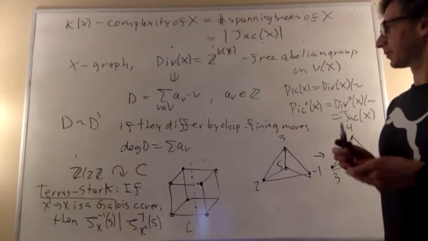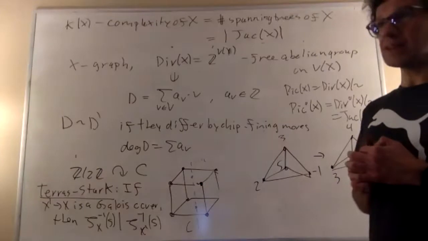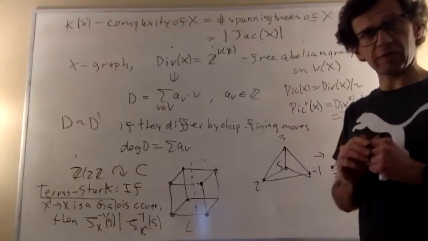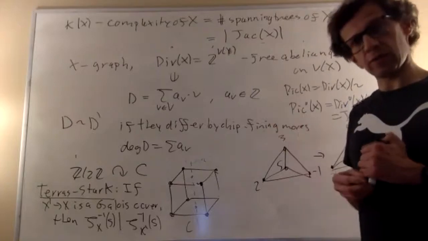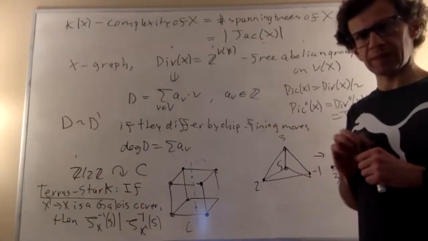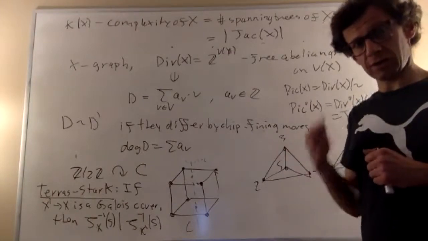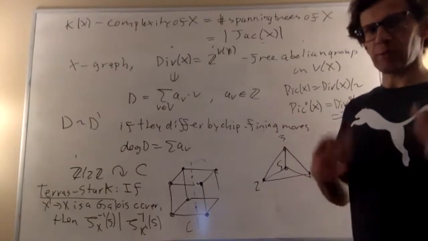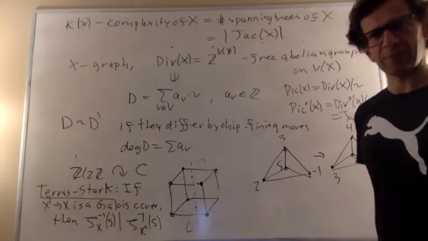So is the Jacobian supposed to have some sort of geometric structure? So yes, you can consider graphs with edge lengths instead of just having edge length 1 everywhere. And in that case, if you have a graph of genus g, that is to say its first Betti number is g, the Jacobian is a real torus of dimension g. Whereas you might know that the Jacobian of a Riemann surface of genus g is a complex torus of complex dimension g. And it's what's called a principally polarized real torus, so it has an intersection form, it has a volume. Yeah, very much so.